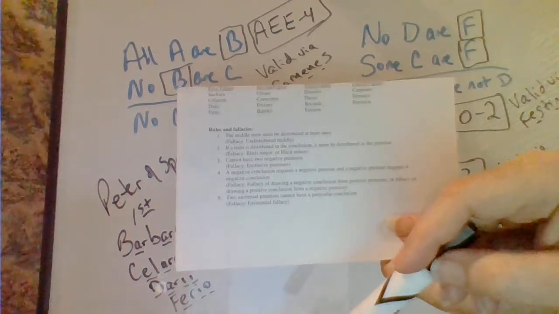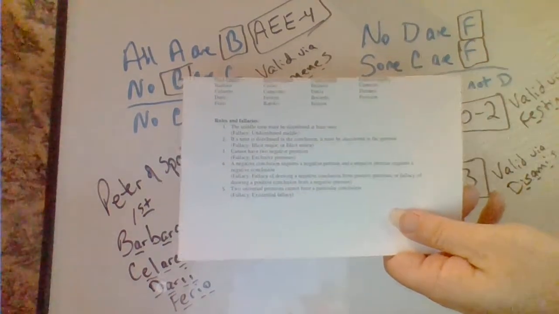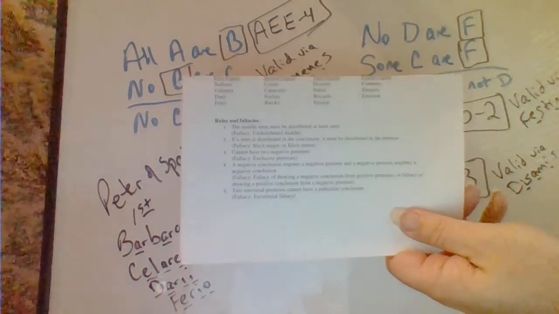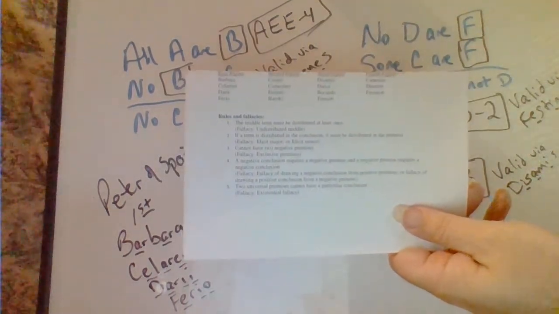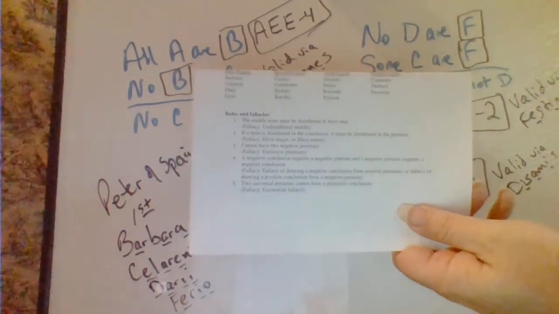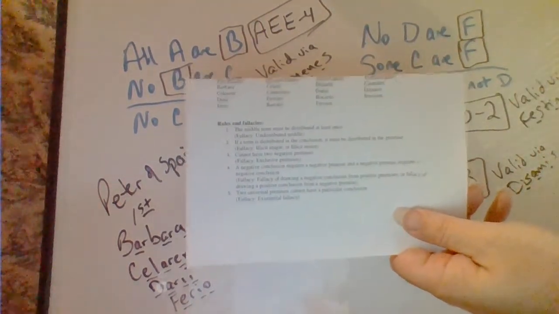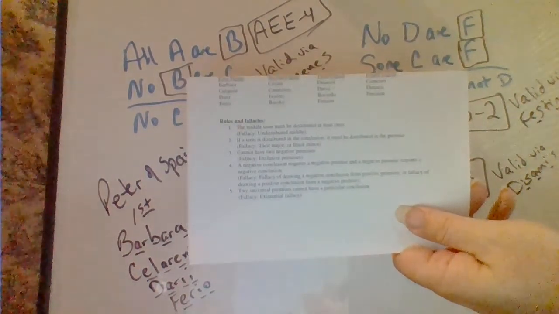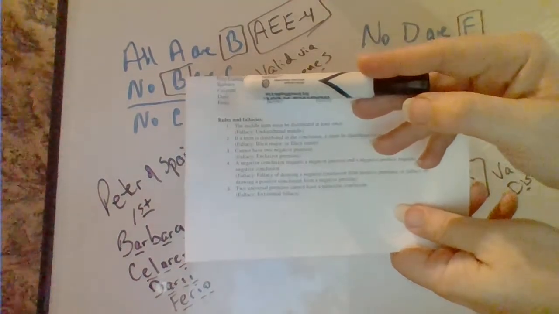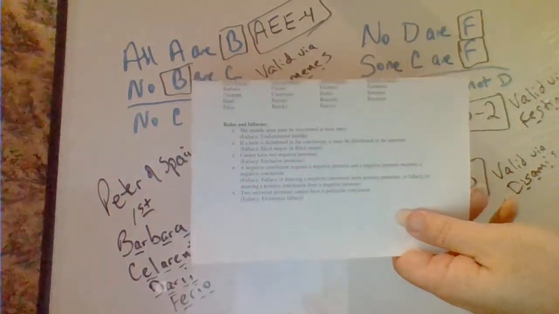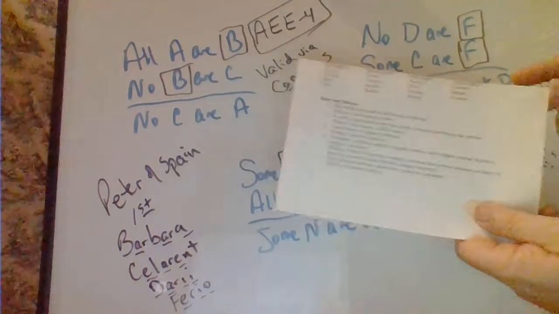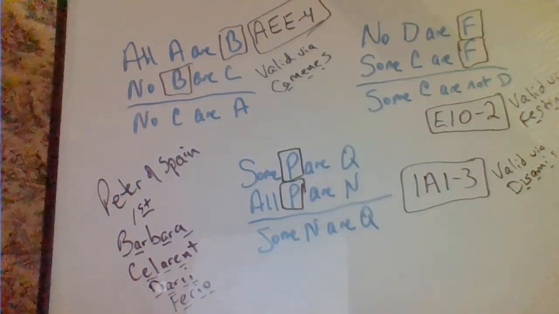It's really amazing how he made every one of these letters stand for something, how he worked all of this stuff out. It's completely irrelevant to our modern world, but it's really, really fascinating how he was able to do all of this. I've always been very impressed with that, even though, again, I don't see the point to it. I mean, to him, Barbara is the most perfect syllogism, the AAA figure 1. But again, to us, valid is valid, and that's all we really care about. So we don't worry about reducing things down from one form to another.